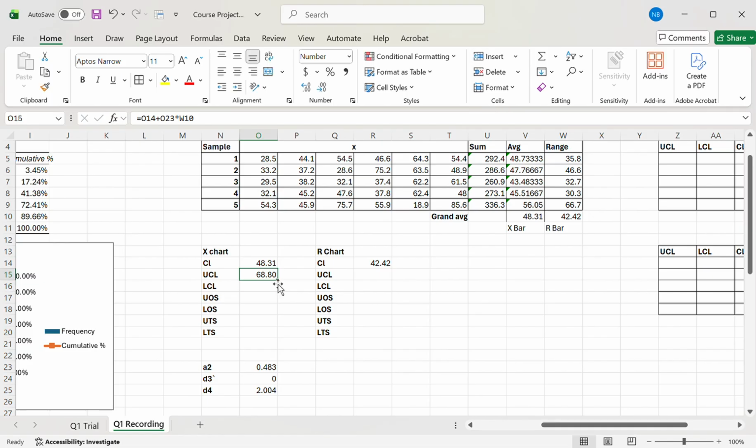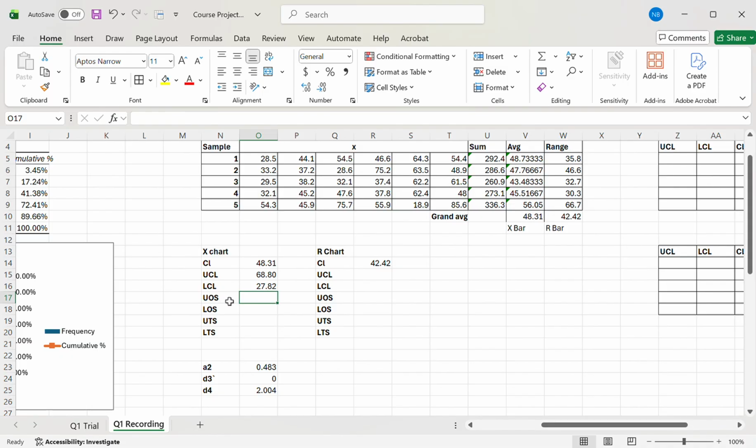All right, continuing on. Your lower control limit is the same value. However, instead of a plus, it is a minus. And this is your control line at the 3 sigma level.